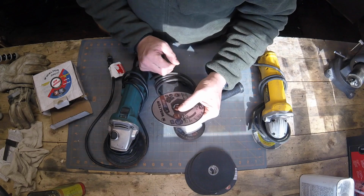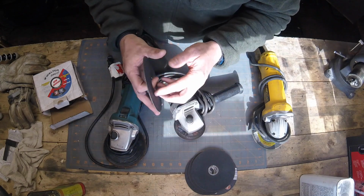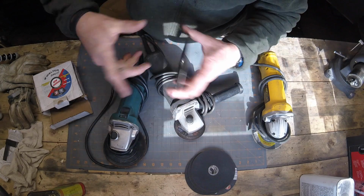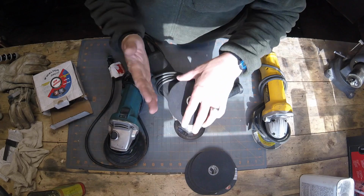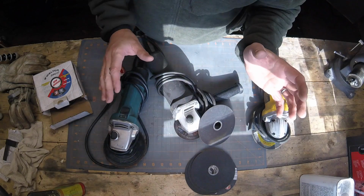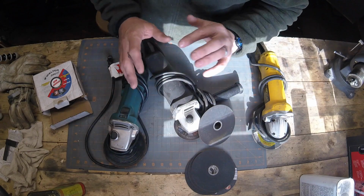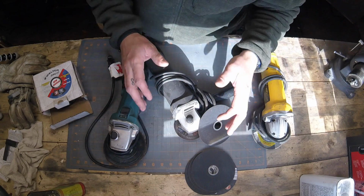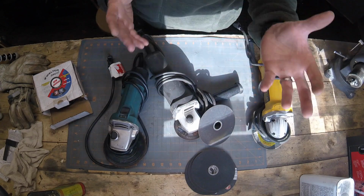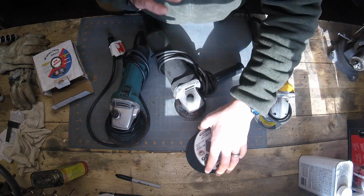I worked at a shop once, and there's a guy who was grinding improperly on a big cutoff wheel, and it exploded on him, and it went into the roof, and it actually stuck into the drywall in the ceiling over his welding bench, and we left that there. He wanted to take it down, but the boss said, you know what, that's going to stay there as a reminder to all of us what can happen. Luckily, he didn't get hurt, but really, it was just ugly, ugly, ugly.